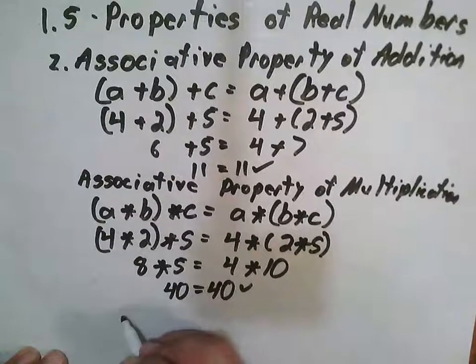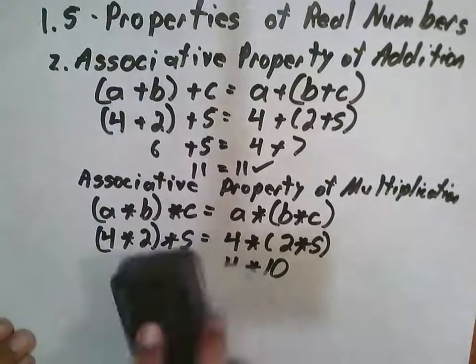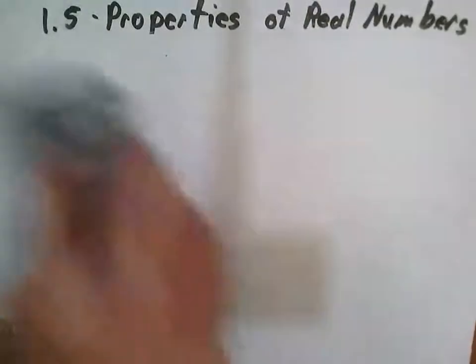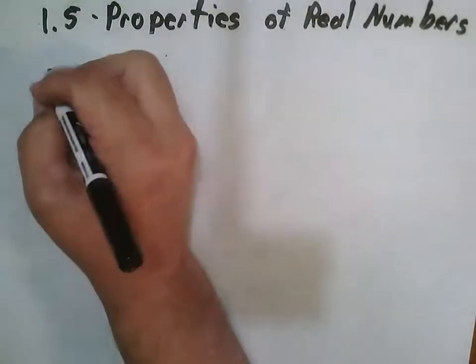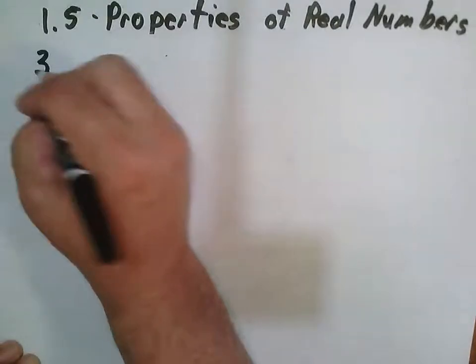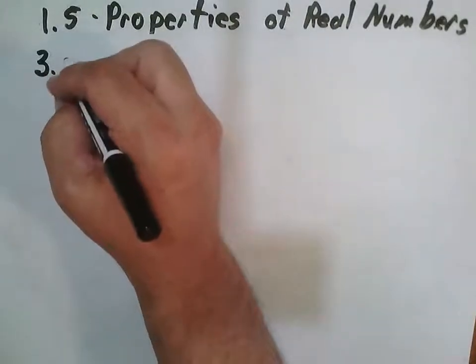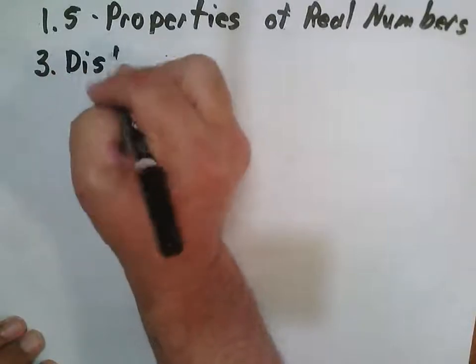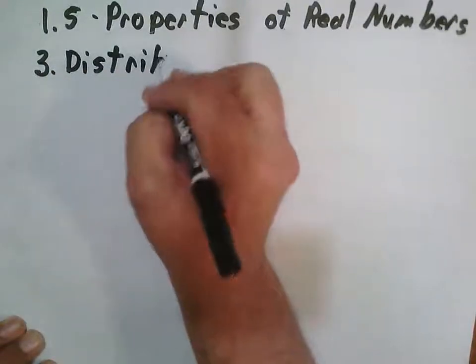I'm just going to do a quick problem. Well, actually, we'll wait on that just a second. So for the next one, this is just going to be the first half of this section. This is probably one of the longer sections that we do. But anyway, number 3, and also that the associative property does not work, once again, with subtraction and division.